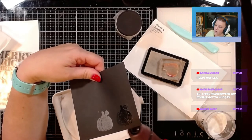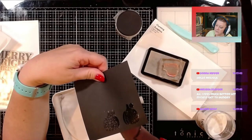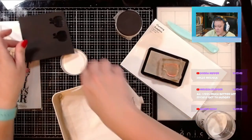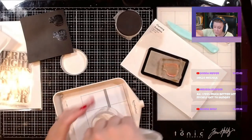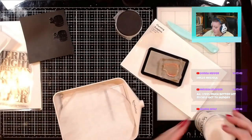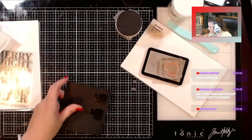Okay, so you guys know embossing. So all I'm doing is embossing a couple of these little pumpkins on a piece of cardstock. I'm just using some clear embossing powder, nothing special. It's not that super sticky, which I have tried and did not work very well. So I'm just using that, okay? Nothing really special on that, and just heat it up.